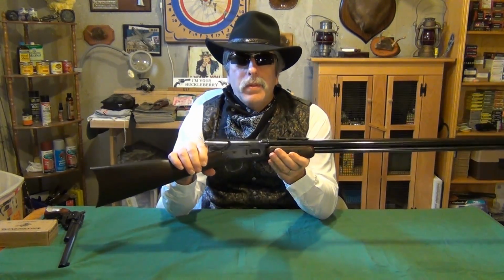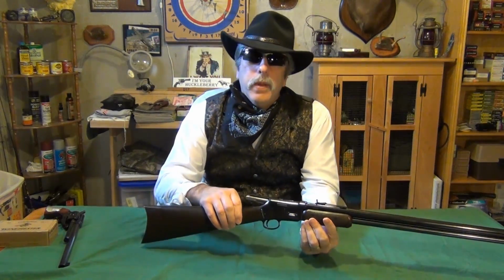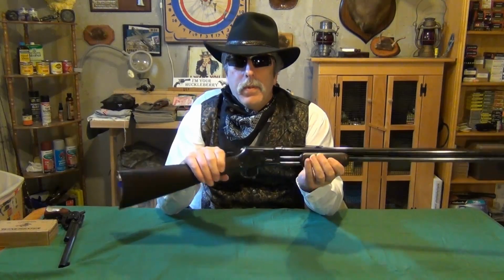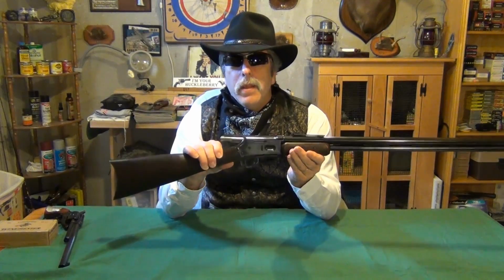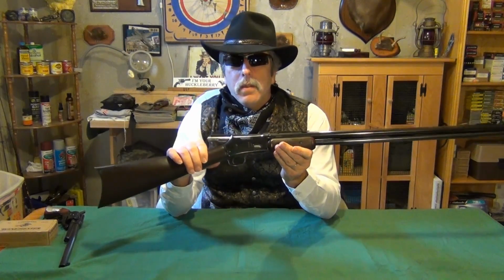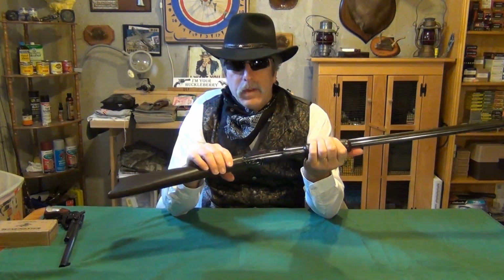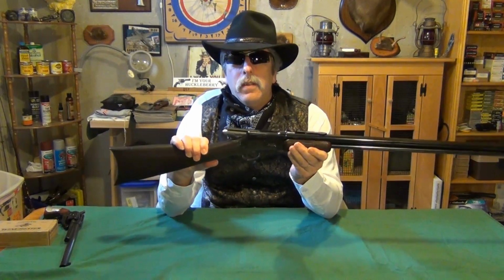It does eject through the top, loads through a side loading gate. And when you do load this, they say to open it up and then go ahead and load your shells in there. As a matter of fact, if you try to push that gate all the way open when the bolt is forward, you can't even open that up. I'm not sure if you can tell or not, but it is certainly open all the way now when it's back like this. So once you have your 13 in there, you can close it up, cycle around, and you'll be ready to go. So again, quick short stroke on this.